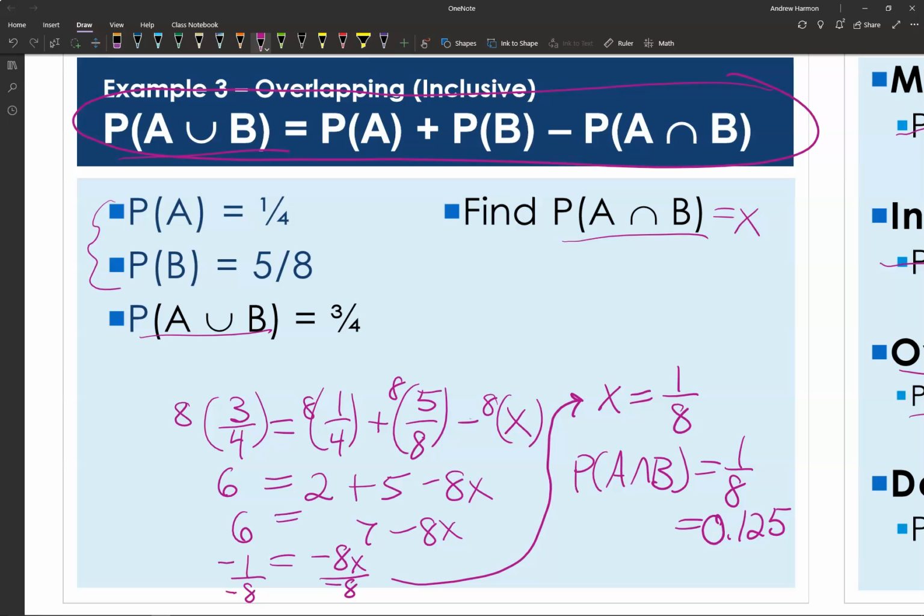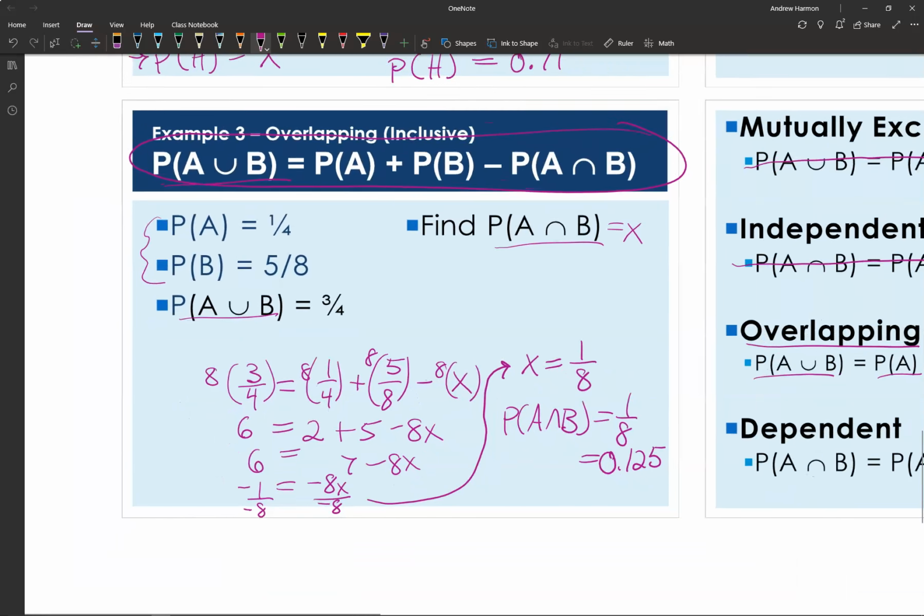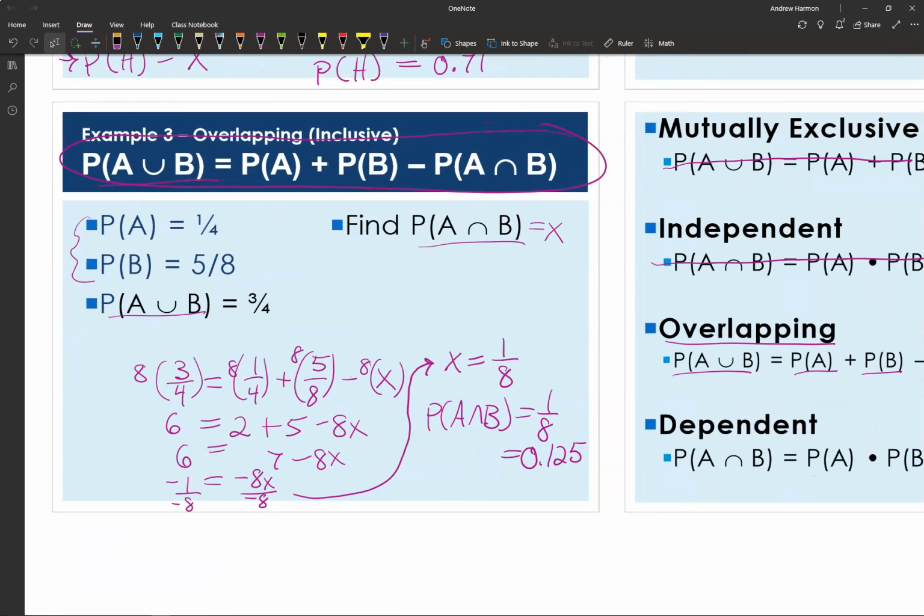Okay, so again, we picked this specific formula because based off the information we were given in the problem, that was the formula that had all of that information. Okay. If you guys have any questions, please feel free to reach out and ask. What I need you guys to do is work on those practice problems that are included after the slides.